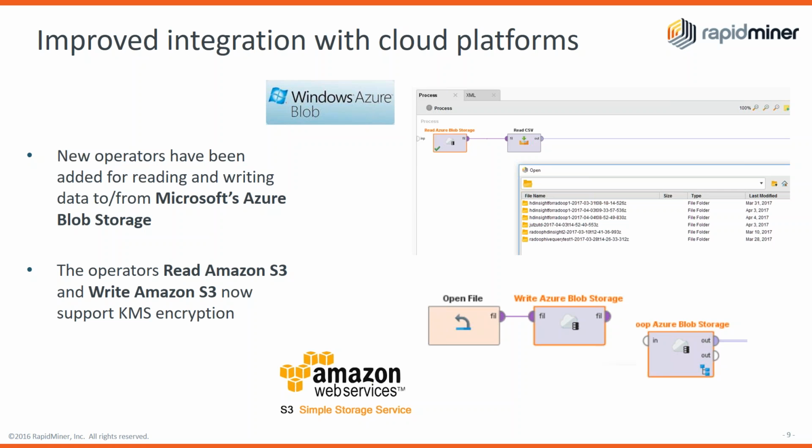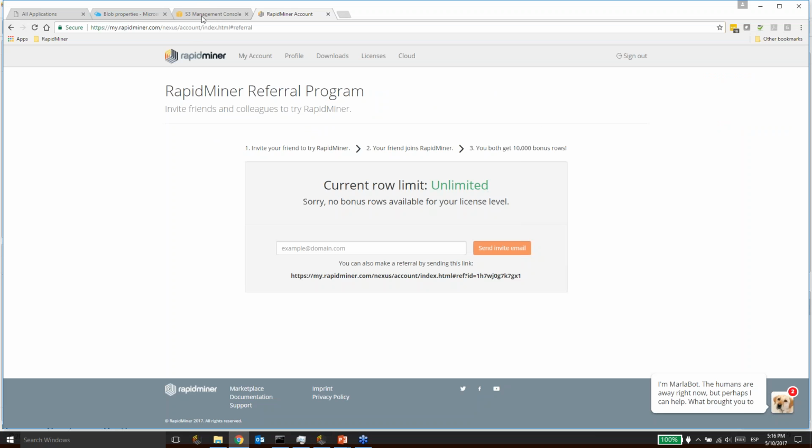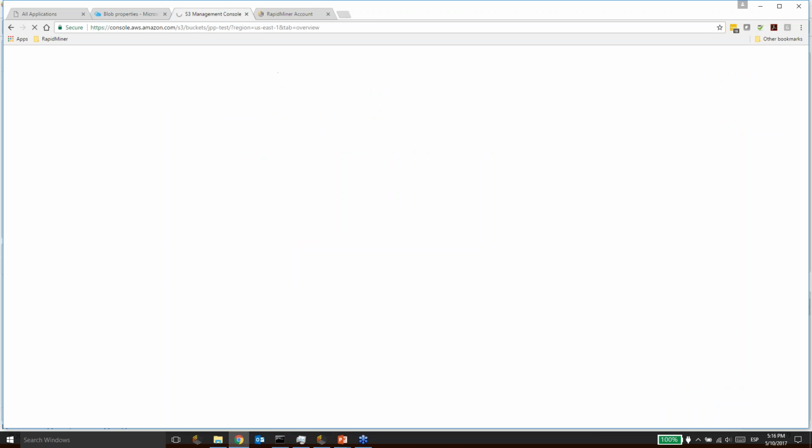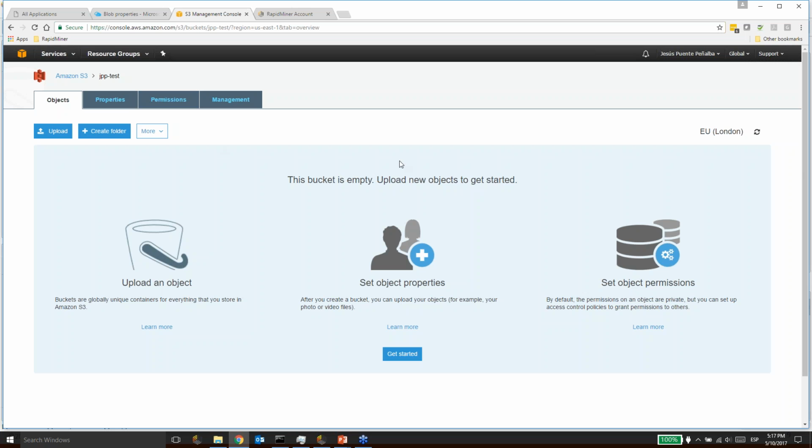So let me again show you. Let me go, for example, to my S3 environment. See if it connects. So I have this particular bucket.